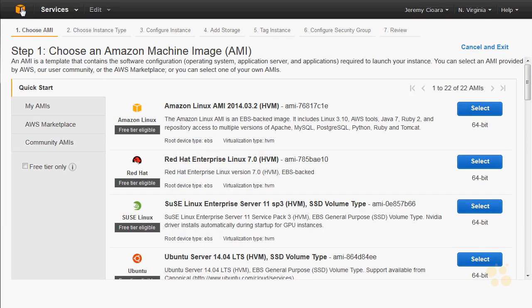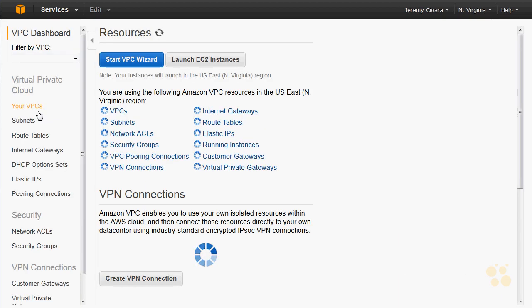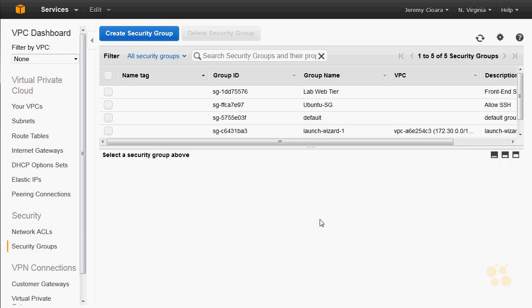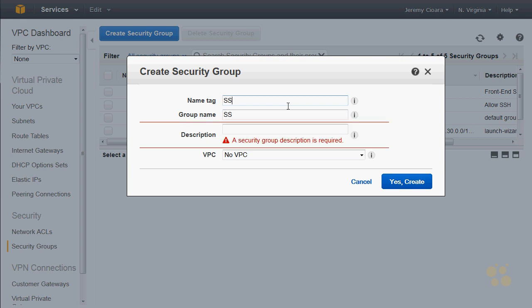Actually, just thought of something. Let me shoot back here. I'm going to go to the VPC and hit the security groups because otherwise I just let it create a security group every single time I spin up a wizard and I end up with a zillion of these little security groups that I have to come back and figure out what they go to later on. So I'm just going to create a security group for my normal Linux instances. So I will call this SSH and ping.